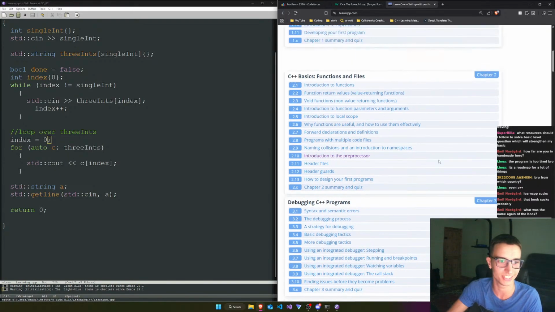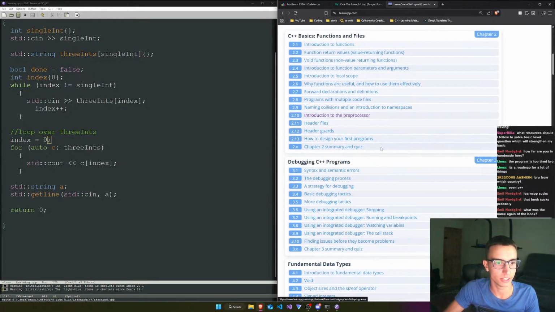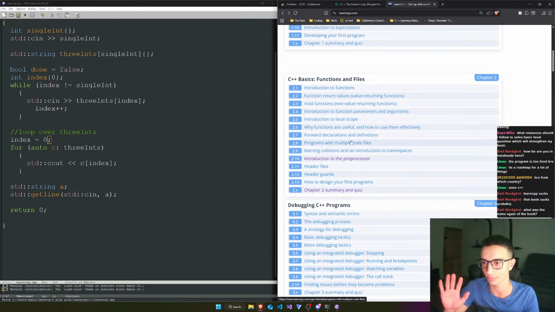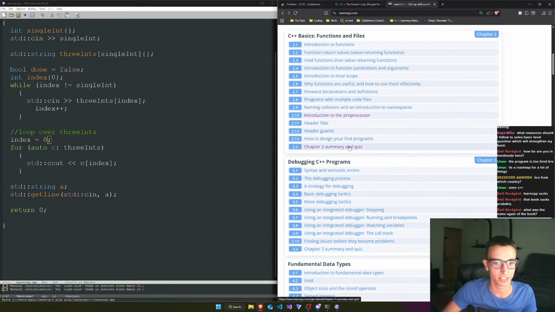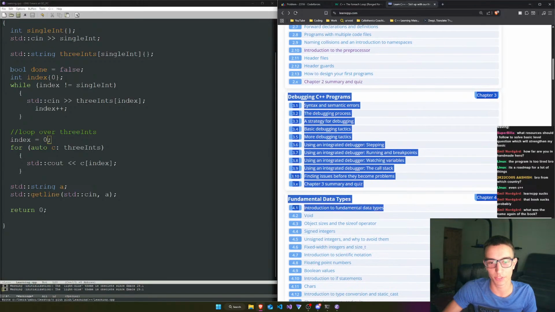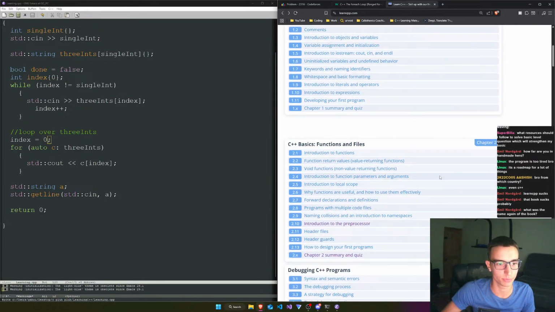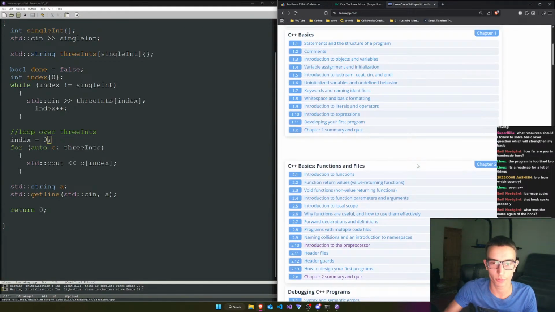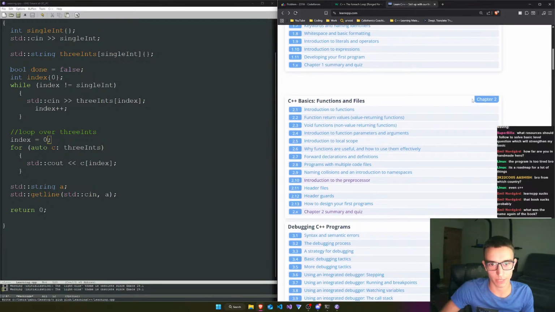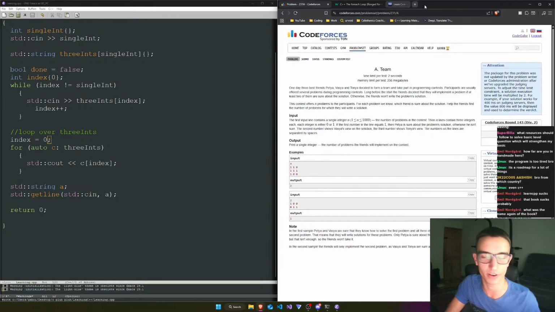He doesn't cut to the chase. So get to header guards, do the chapter 2 summary and quiz, and then after that use a different resource, because anything after chapter 3 is absolute waffle. But for complete basics, chapter 2, I like it. Nearly every single page there I found useful, and I learned quite a bit.